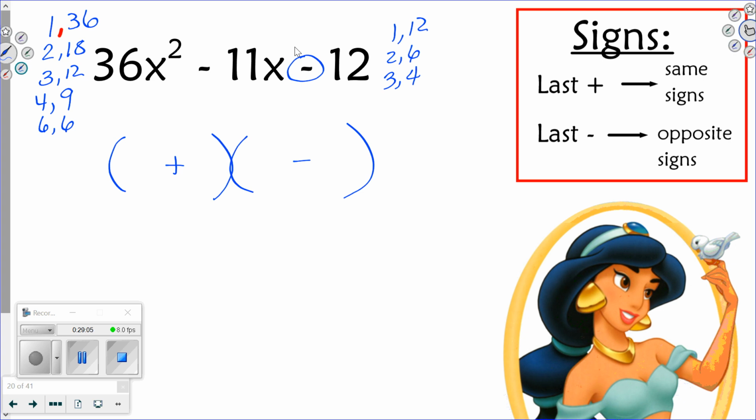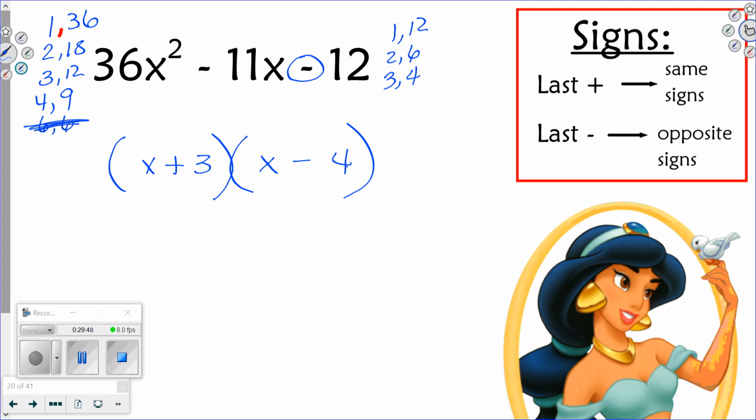All right, but let's say some of you went right away with the 6x and 6x. You're like, yeah, it's middle of the road, not too big, not too small. But no matter what you picked over here, if I would go 2 and 6, GCF of 2, GCF of 6. Doesn't work, right? Let's say I put in the 3 and 4. GCF of 3, GCF of 2. No matter which option I'd put in with a 6 and 6 would give me a GCF inside. So what's that mean about 6 and 6? It can't work because it's going to have a common factor no matter what I pair it with. So that cannot work.